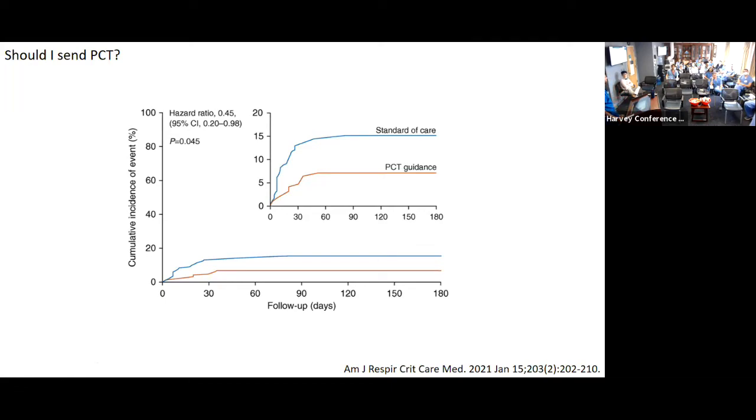So this is not pneumonia specifically, but procalcitonin probably does have a role in antibiotic duration, but not for diagnosis, because it reduces the duration of antibiotics significantly, from like 7 weeks long to like 3 days.